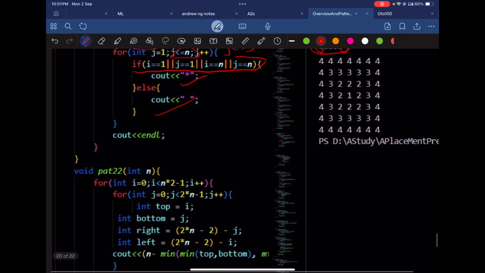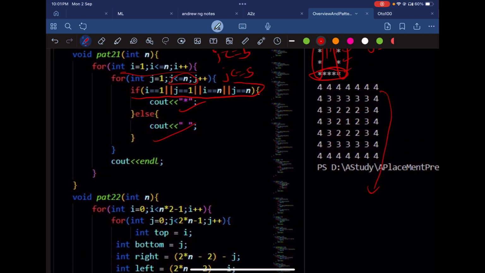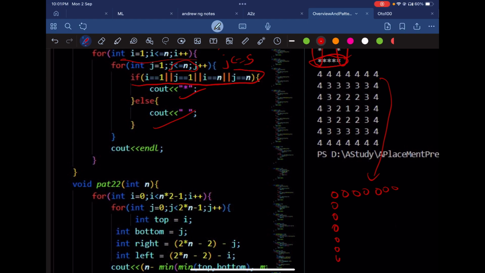Now we have the next pattern. For the next pattern we have to first convert this pattern into this format. So we have zeros in a row, and similarly in the outer part 3 4 5 6 7, then 1 3 4 5 6 7, 3 4 5 6 7. Now we have 1 1 1 1 1 1 1 1 1 1 1, and we have 1. Then we have 2 2 2 2 2. Then we have 2 2 and 2, and we have 3.